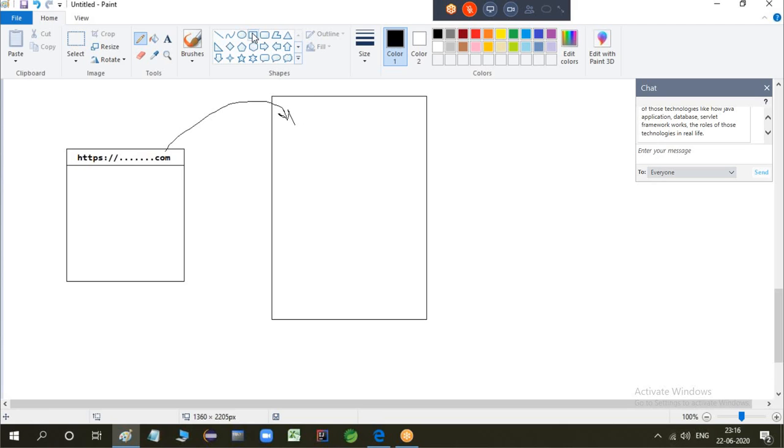What we will do here is develop our application and deploy it inside the server. There will be some server pages available like this. So many pages will be available which we are looking for.